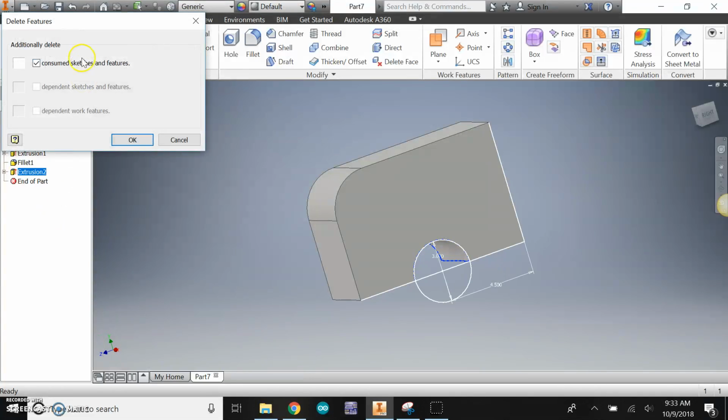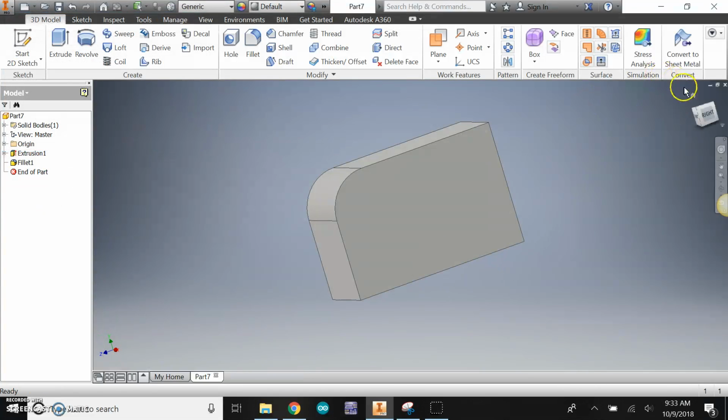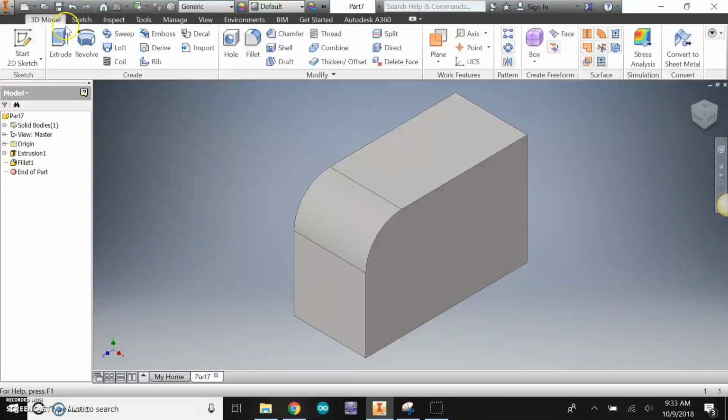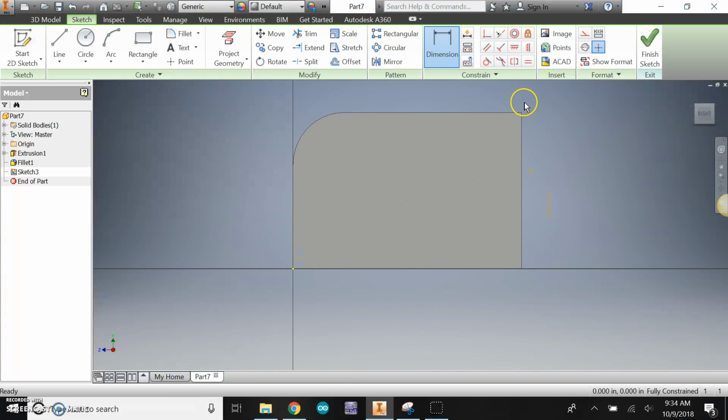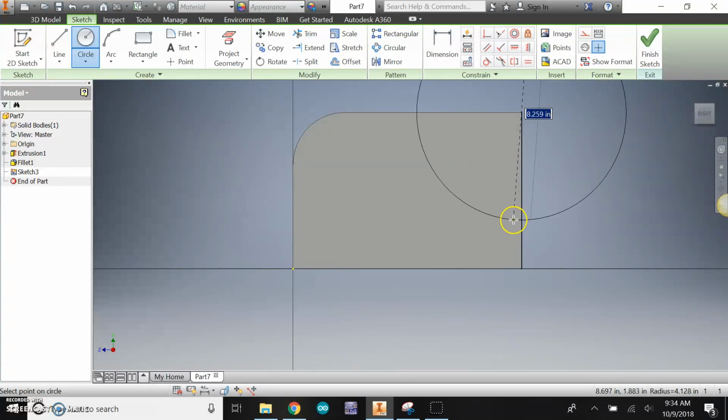I'm going to delete this one. And this is the one that's going to finish making Shape number 9. So I'm going to right-click, do a new sketch on this face again. And this time I need to make my circle from this corner. So I'm going to make it a green dot right on the corner, because if you look at Shape 9, the center of that circle of the cutout was where the edge used to be, where the corner would have been where those faces meet.